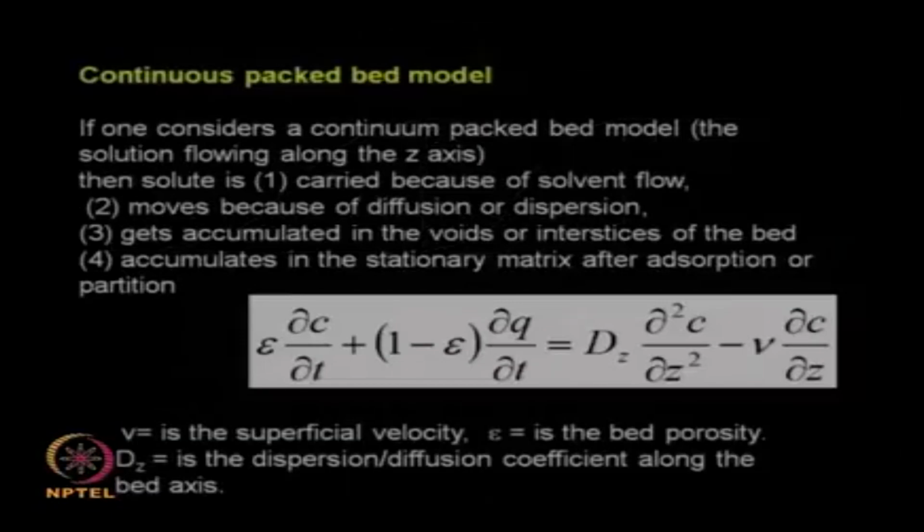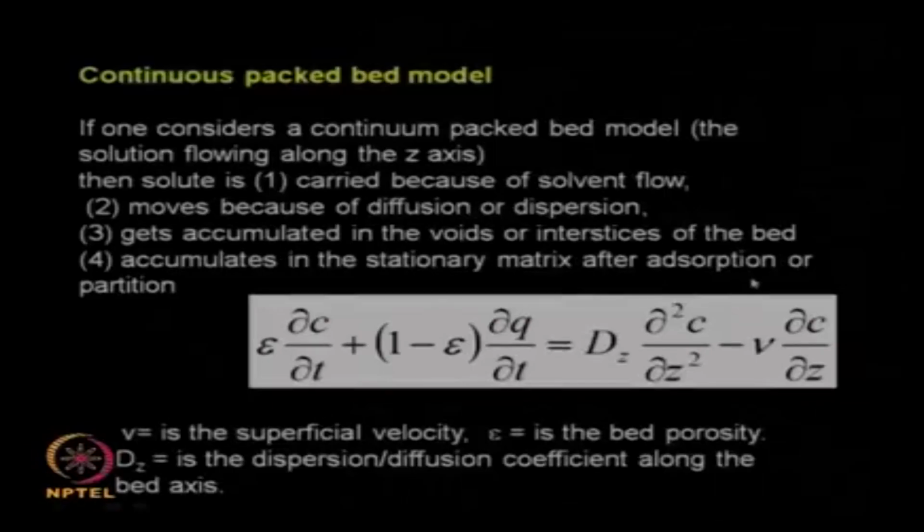We also started introducing this particular concept which is called the continuous packed bed model. So if we consider our chromatographic column as a packed bed consisting of a tubular design, it is a continuous system. So there is an axial z axis, okay. Now the solute is moving with the continuous phase from one end and then it just comes out from the other end. You have the packing material or the stationary phase uniformly distributed, there is a voidage. So in the void space you have the liquid contains your solute, and it is also adsorbed on the packed material, and the adsorption process could be controlled by several different types of mechanisms. We will talk about these mechanistic aspects later.